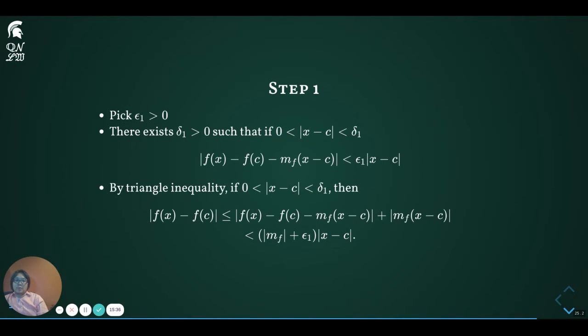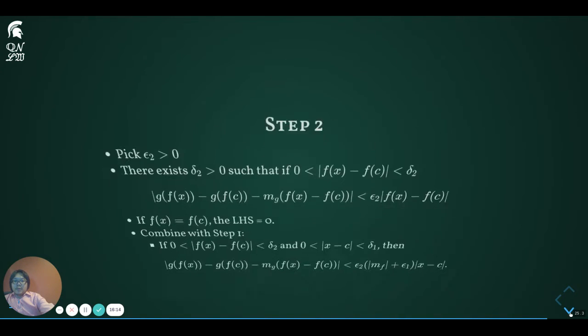This result is not too surprising. Basically, since f is differentiable, we know that it is well approximated by a linear function. However, it may not be exactly the linear function with slope m_f, since there are some nonlinear parts. What we find is that if we allow a bit of wiggle room, epsilon 1, the function f is basically like a linear function, with slope no bigger than m_f plus epsilon 1, at least for inputs that are sufficiently close to c. So why do we need this extra step?